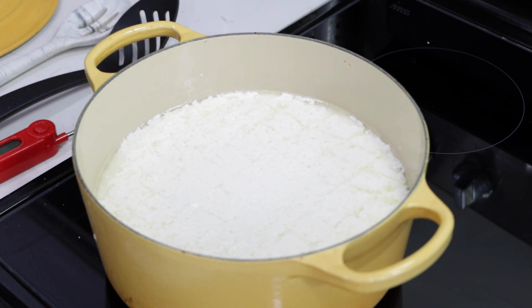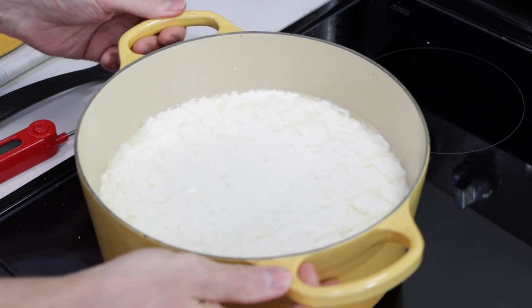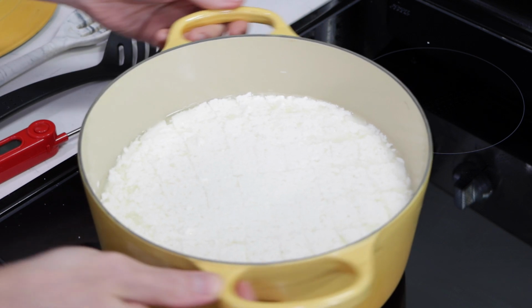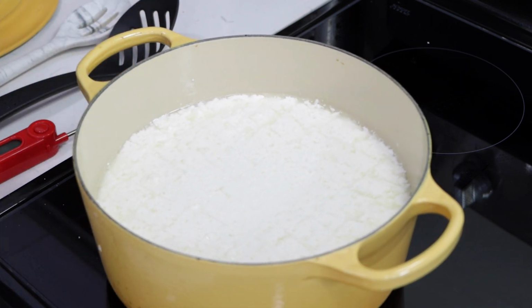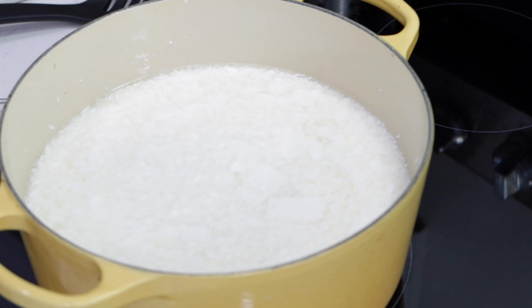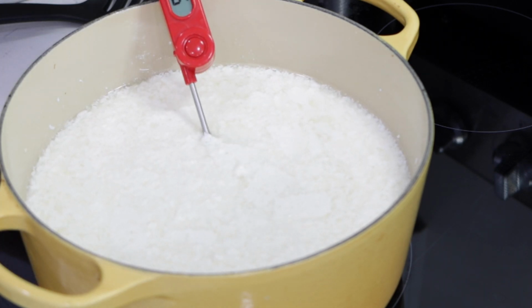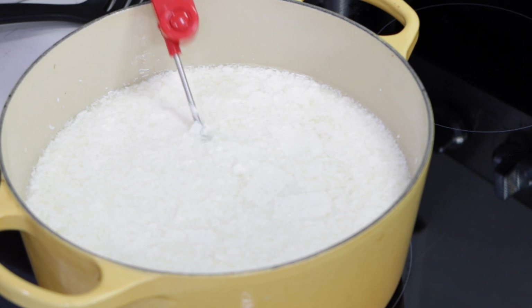And while we do that, we're going to also just kind of gently wiggle and turn the pot just so that curd can move around. And then we'll also go in and just stir a little bit. We don't want to break up the curd too much, but we do want to keep it from getting scorched on the bottom of the pan. And once we get to the temperature, we want to cook the curd for about 15 minutes.